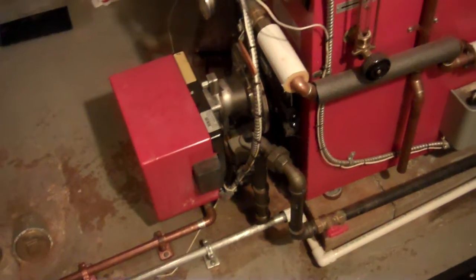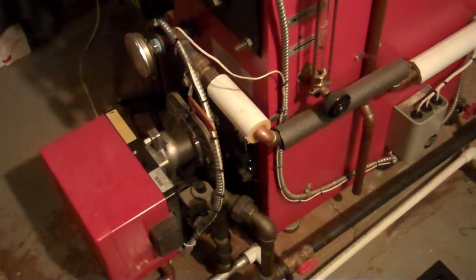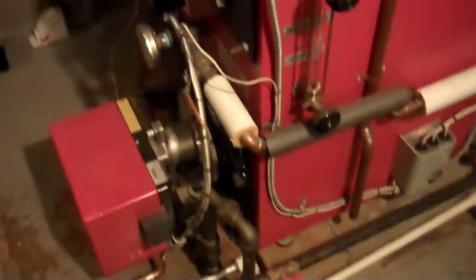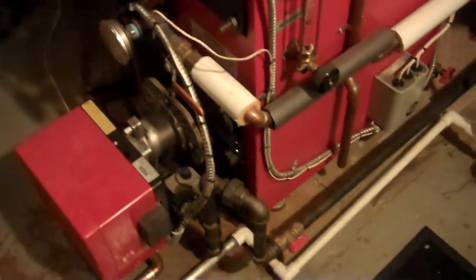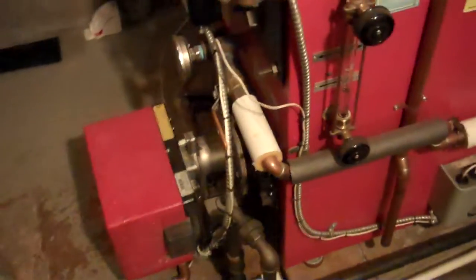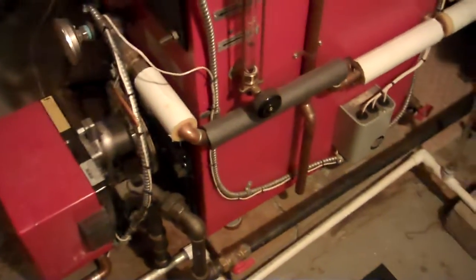But if you choose to do something like this on your own, I would definitely recommend getting a licensed plumber, and don't let them tell you it can't be done. A lot of plumbers don't like to do work that's not common for them. They like to sell the stuff that brings them the most profit, or that they're most familiar with for simplicity's sake. Don't do that. Go with a plumber that is into working with high efficiency things, into retrofitting, because this type of stuff is legal. It's not like we're doing something taboo here.